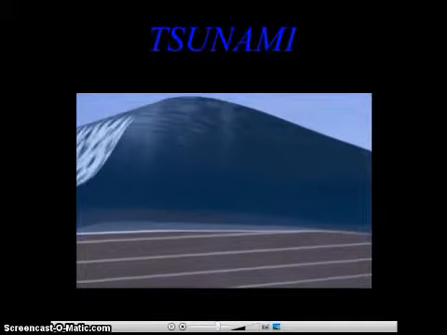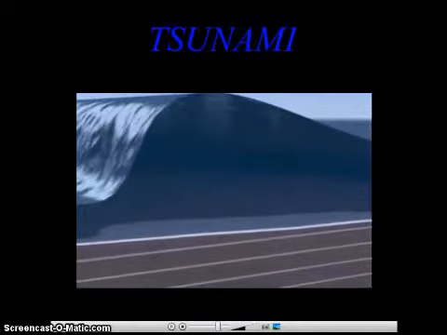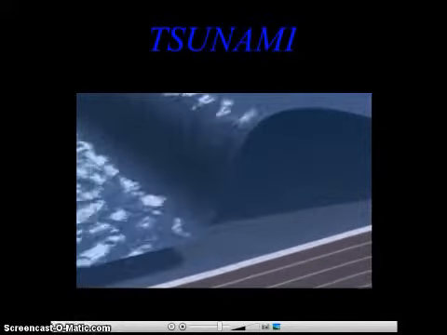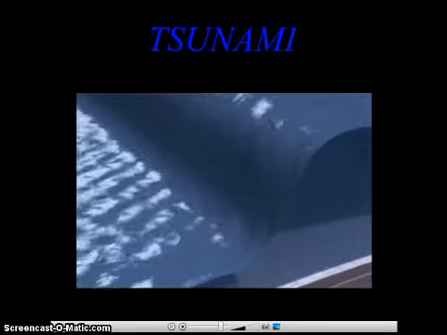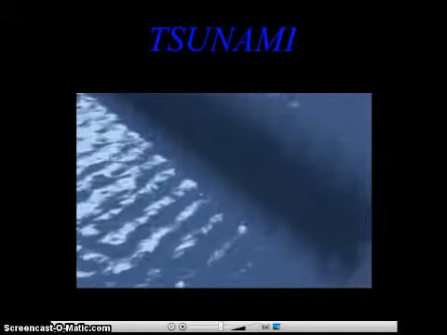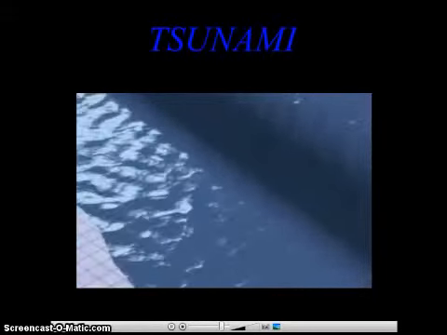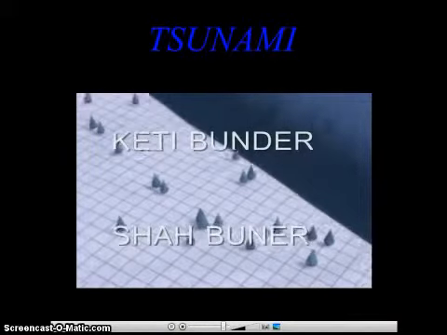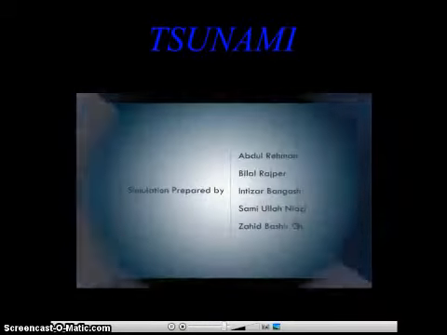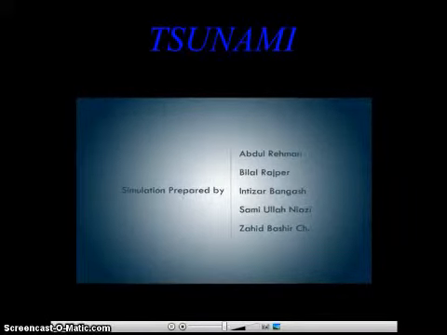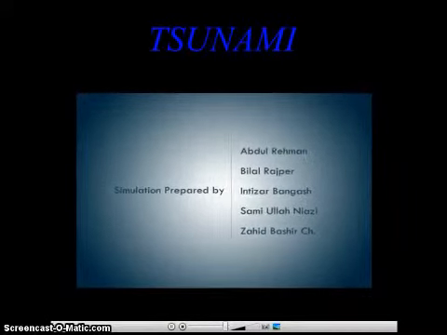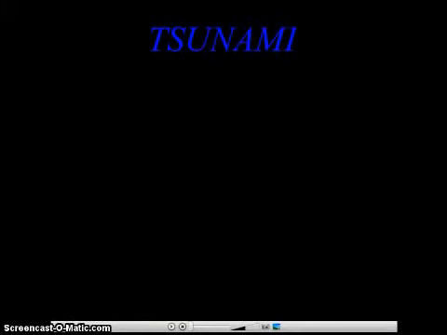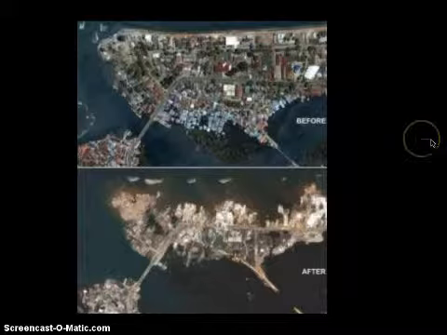So this is when you hear about a tsunami being a wall of water, it really actually is similar to a wall of water. And this is also what causes the sea level to come out before the actual tsunami hits the coastline. And as you can see, when the tsunami hits the coast, it is very destructive. And now, let me just let the credits roll real quick. And then on the next slide, we have a before and after image.